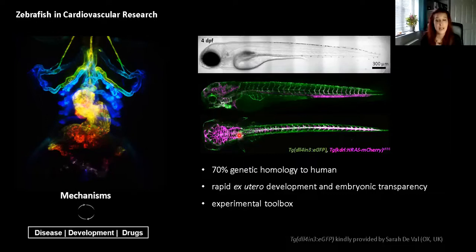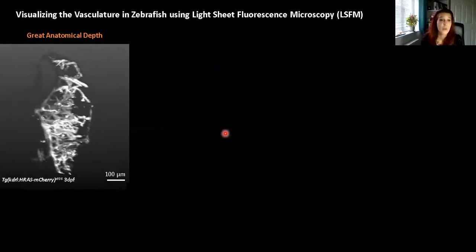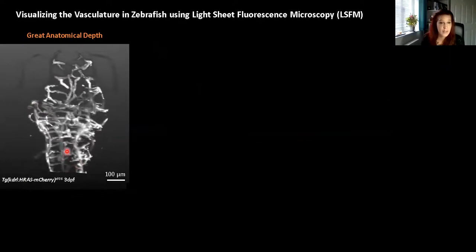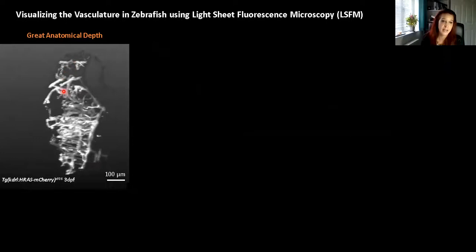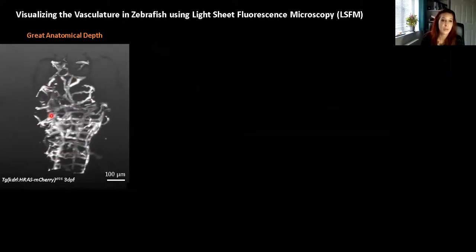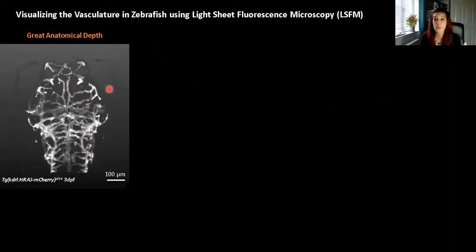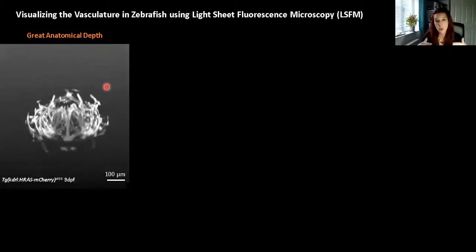So having these transgenic lines in light sheet microscopy, we can really acquire data about the vasculature in a very great anatomical depth, and this is shown here, where we have the 3D rendering of the head vasculature in a 3-day-old fish. So now we look at the ventral section, basically, which is the basilar artery. We look at the left eye, now it's like the lateral view. And now we go to the dorsal part, and so here would be the midbrain, and here would be the hindbrain. And so this whole section is about 700 micrometers in width and about 400 micrometers in depth.